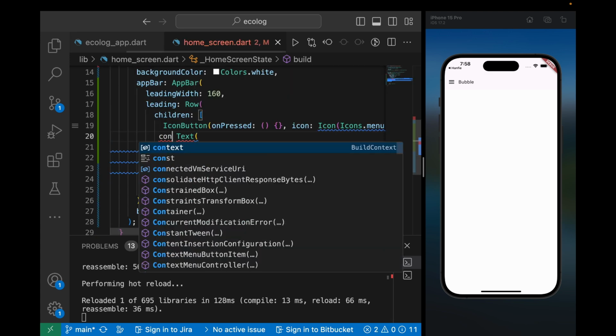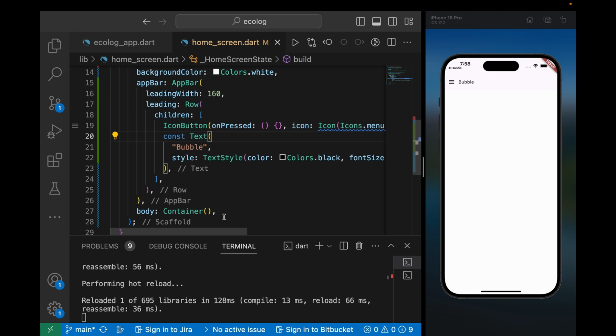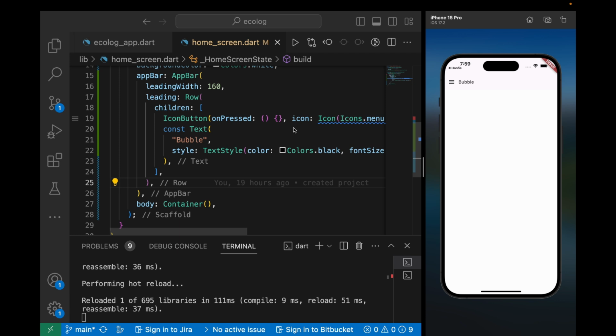And then I will put a constant here, to avoid the underline that is being shown when this is built. So we'll have something like this. It's clickable as well, because if you look at our design, it's an icon button.